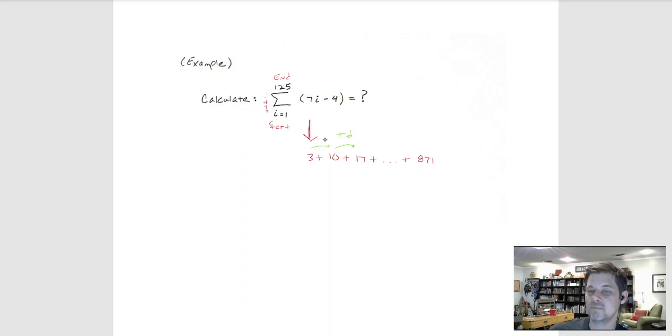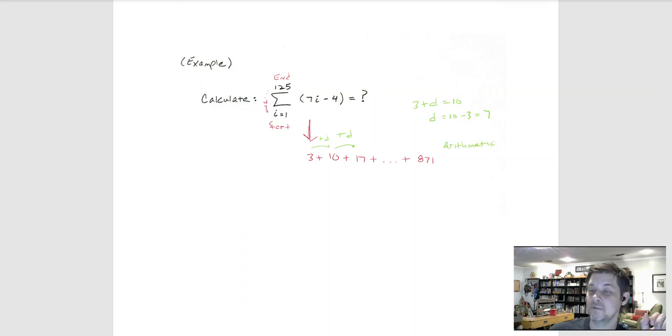Or 3 plus this number d is equal to 10. So you could solve for that this way. You could say 3 plus this number d is equal to 10. D is equal to 10 minus 3 as a result. So d is 7. So it's 3 plus 7 to get 10, right? But if I keep adding 7, does that give me the next number? 10 plus 7 is 17. So this is arithmetic, okay?